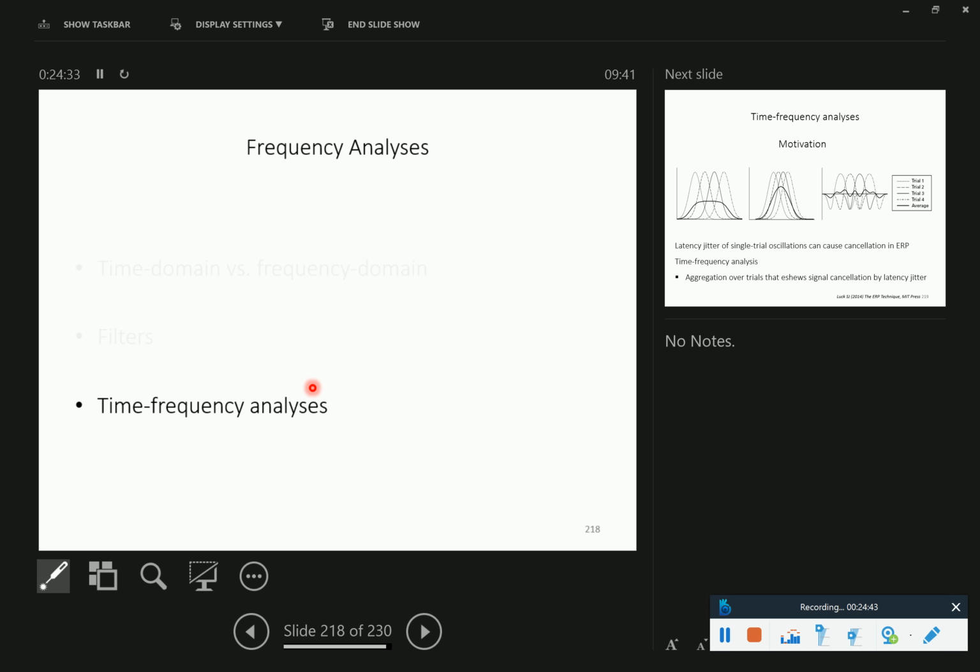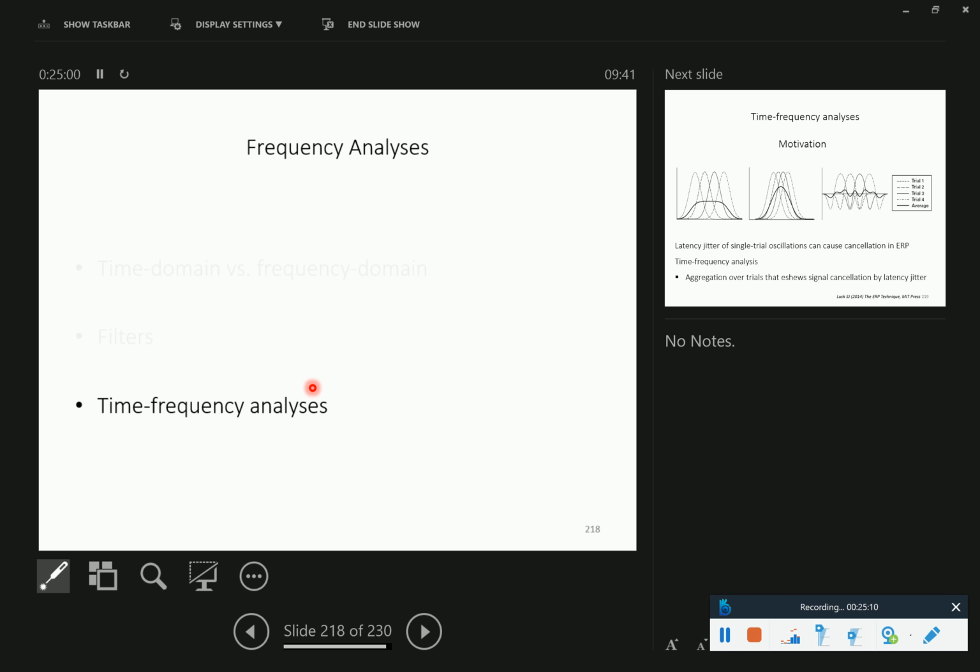So then the last topic, time frequency analysis, because everything that we've discussed so far in terms of EEG analysis and looking at results was actually in the time domain, and this is also the starting point. But then you might have realized that a lot of people in cognitive neuroimaging, cognitive neuroscience, like to look at EEG data in the frequency domain, and there's nothing wrong with it.